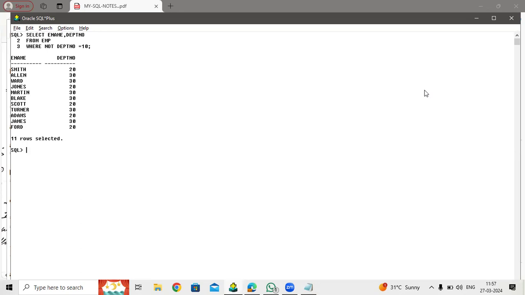Whatever values we select will be rejected. So we have selected department number 10, so I'll not get any employee name or department number of those working in department number 10. Except them, we'll get the remaining ones. So copy this.